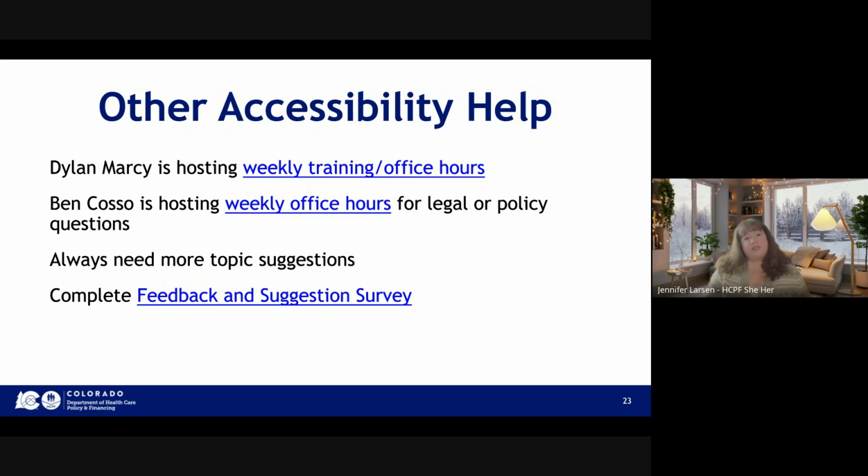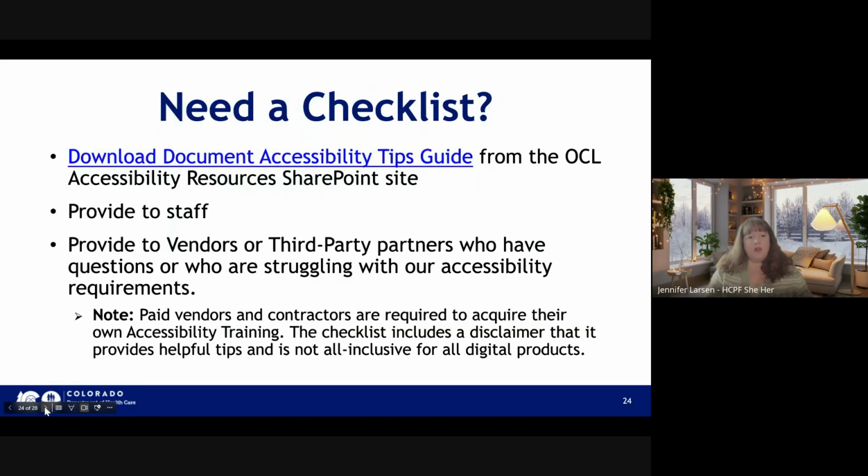I always need more topic suggestions. I have a few, but if you have other ideas that you want covered in this meeting, you're welcome to fill out this form or the feedback and suggestion survey. Thanks to those who already have done that, that's helpful. And then just a reminder of our checklist on the OCL accessibility resources SharePoint site. It's on the page, but there's also a downloadable document of all of that, so it's something you can easily provide to staff.